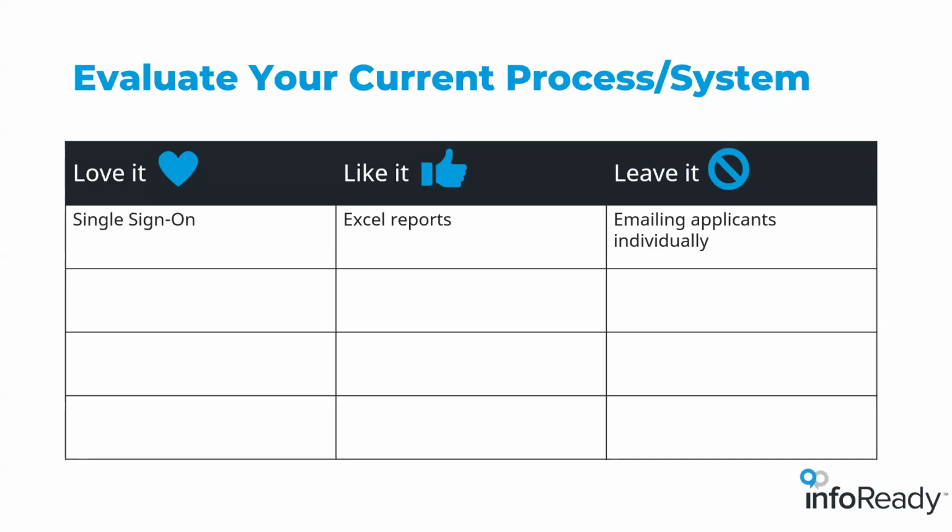That just takes a lot of work. It's a lot of time, a lot of email inbox management. So that might be something that you really want to get rid of. And so making a list like this with any process that you're hoping to change or system that you're hoping to replace can really guide you as you make that transition, right?